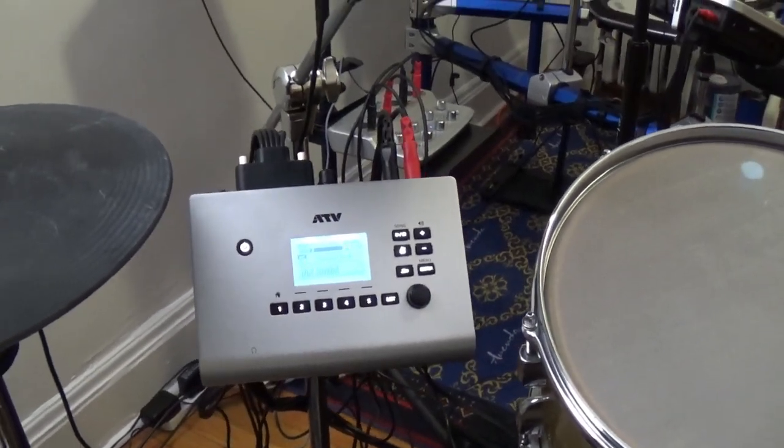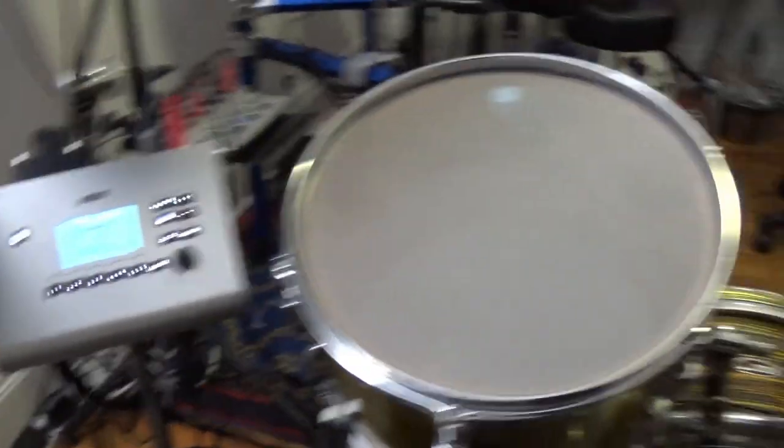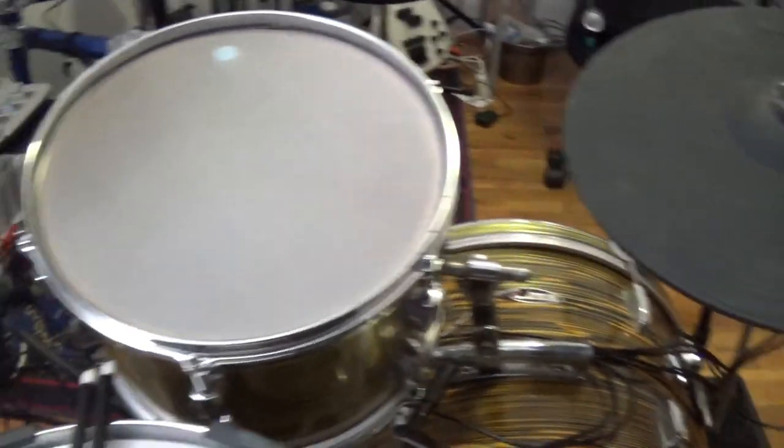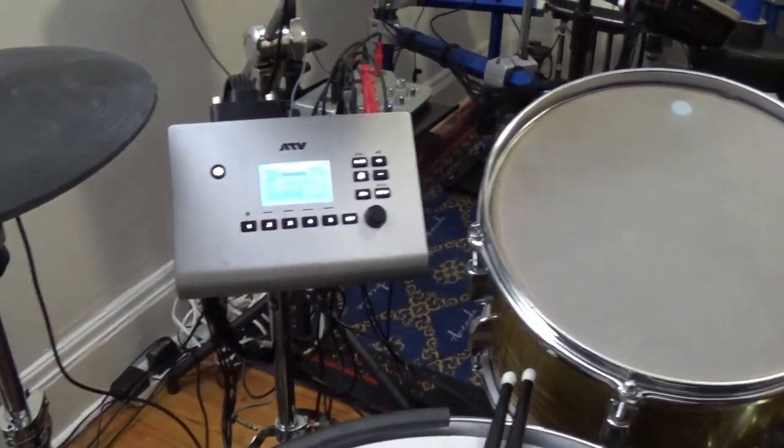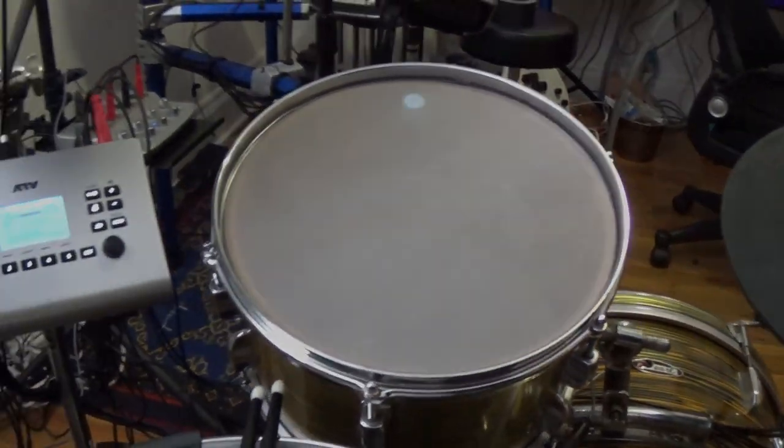I just went through the different trigger types. The cymbals all were fine because those I used before. Pad types, adjusted some sensitivity, and that's all. So I know you guys want to see some playing, so I'll go ahead and play a little bit. It's getting kind of late here, so I'm going to have to stop pretty soon, but I should be able to record a little bit.